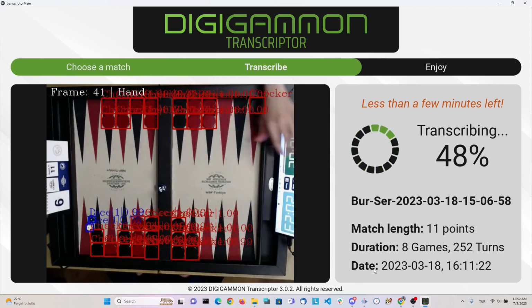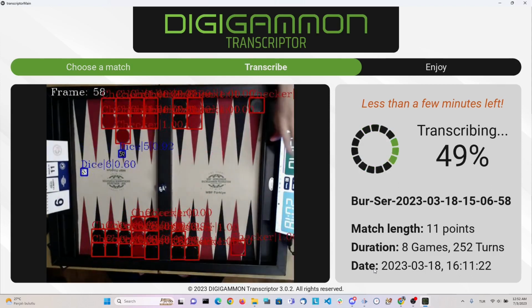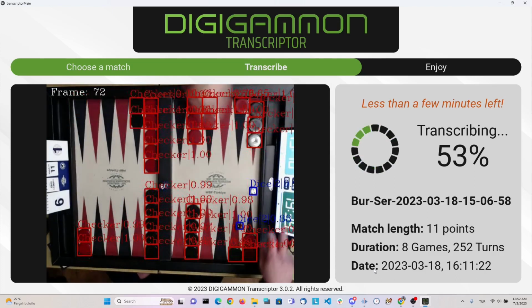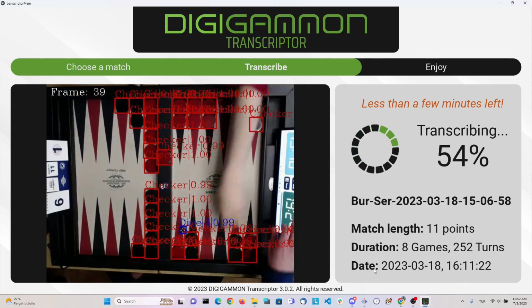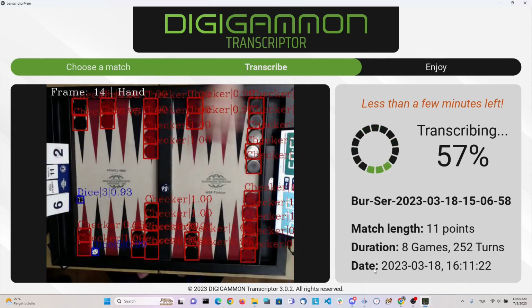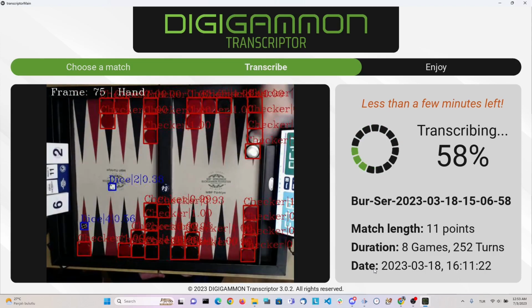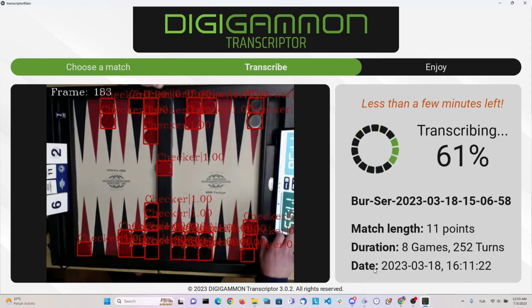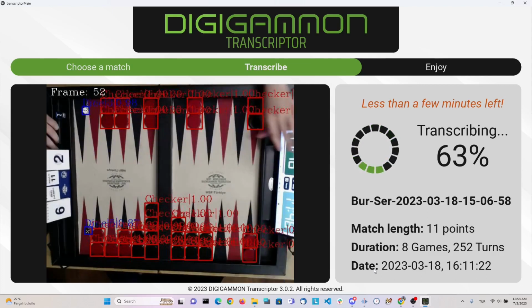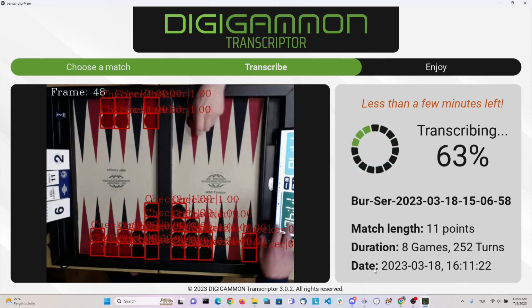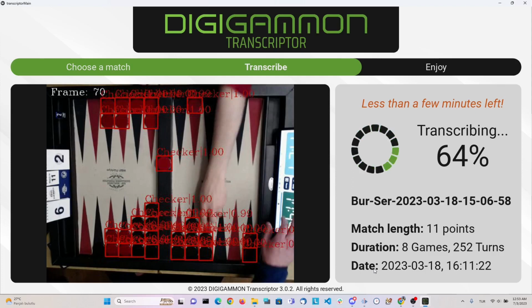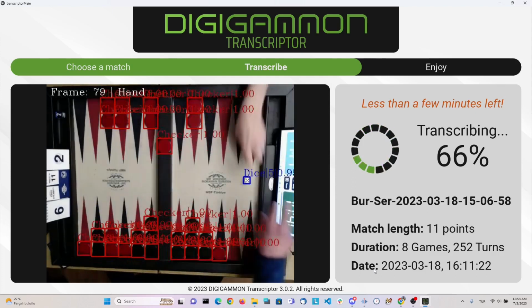So this is a very specific case. As I said, it occurs very rarely. You don't need to expect to enter these manual entries all the time. If you have a really nice camera stand, a Logitech C920 camera, and very good lighting conditions, and if you don't have a lot of dice clears and so on, then you shouldn't expect this to happen.